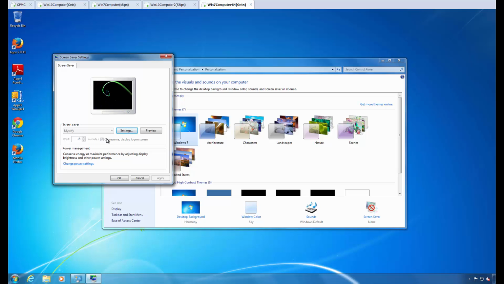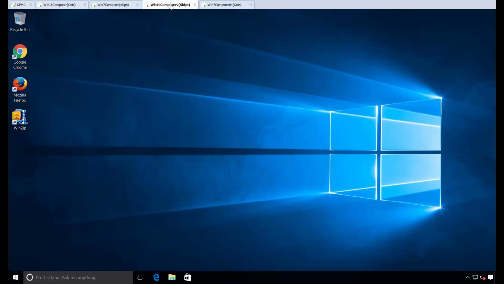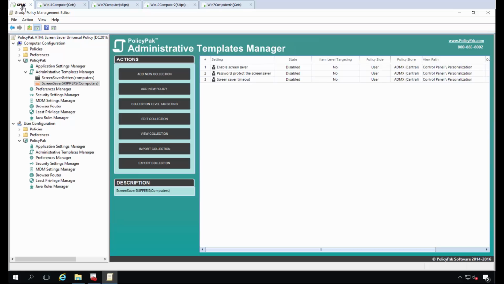So this gives you the firepower you need to set up most computers to get the screensavers, except for crazy conference computers or other computers that you don't want to get the screensaver. You can only do this magic when you use PolicyPak Admin Template Manager. And the reason why is that PolicyPak Admin Template Manager gives you that special ability to drive in both computer side, which is normal, and user side settings, which is unusual, when the computer is logging on and in the background with group policy. So that is the magic that we bring to the table.